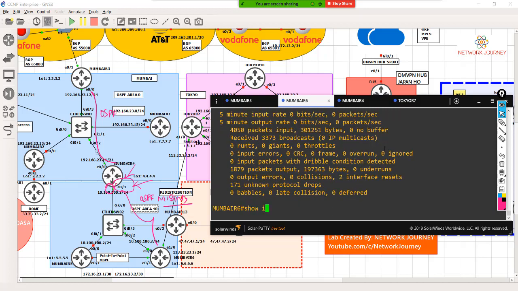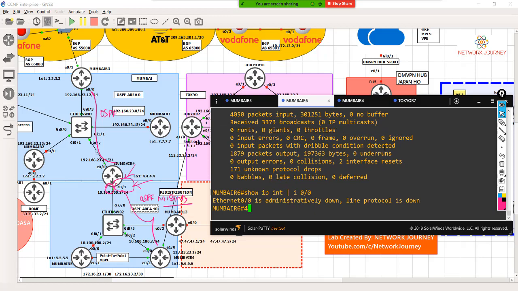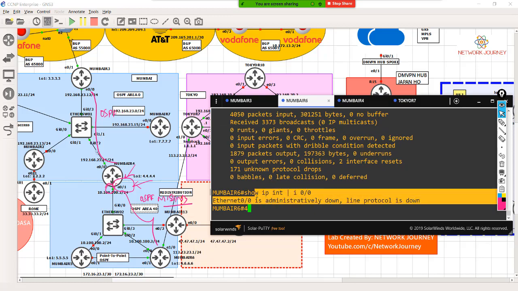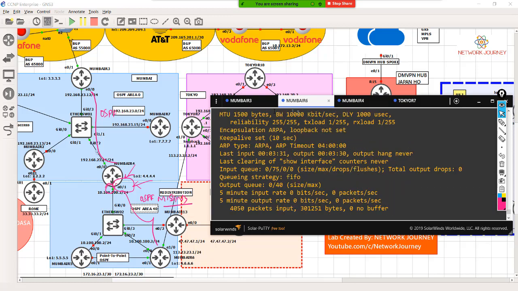So I would first check what is my interface status. Okay, so you can go with show IP int 0/0. So you see it's admin down, right? So there are a couple of things which you can troubleshoot, you can narrow down rather than first checking whether OSPF is up or not. There are a couple of other things that could lead to this kind of issue.